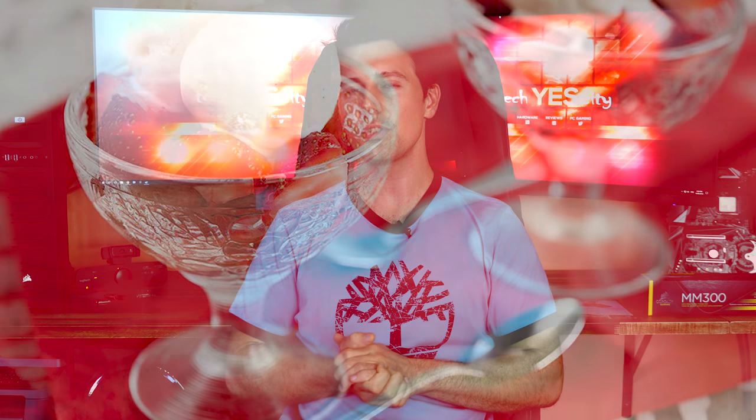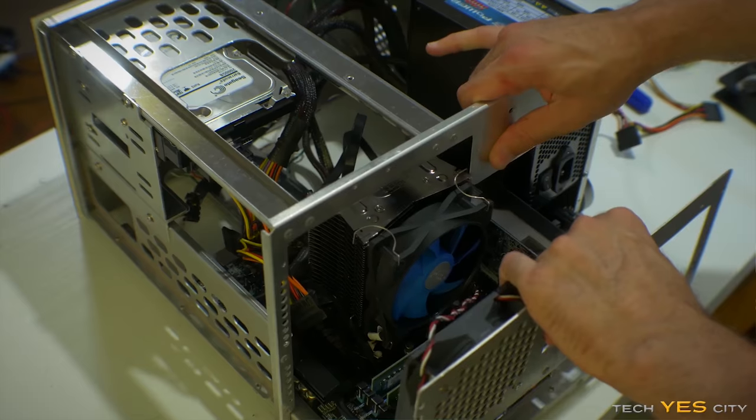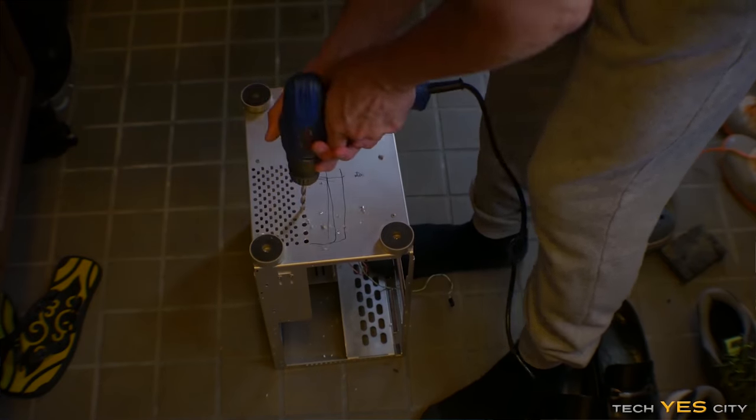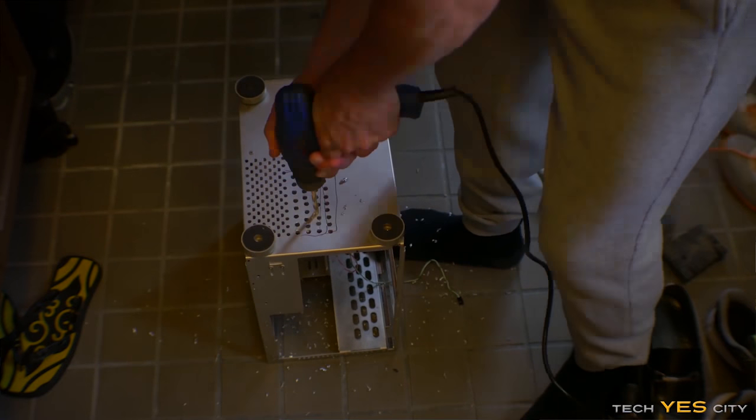Another question: when should you sell your hardware? Generally, before a launch is always a good time, especially if you want to upgrade to the latest and greatest. However, for CPUs it's not always a good thing to sell before launch. As we've seen with DDR4 prices going through the roof, people who bought X99 on a 5820K and sold before the Broadwell-E launch may have been at a detriment, since DDR4 RAM was so cheap when first released. CPUs are a gamble before launch.